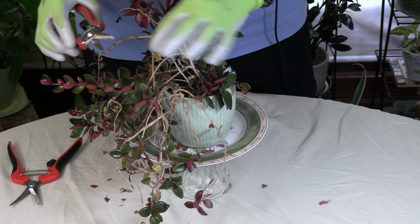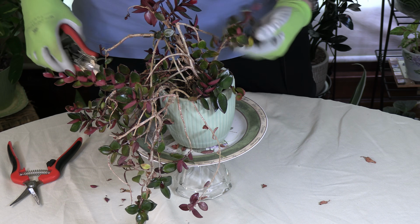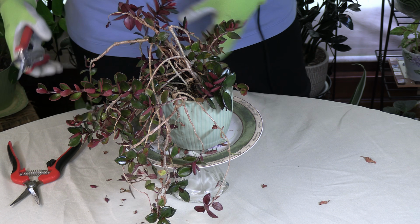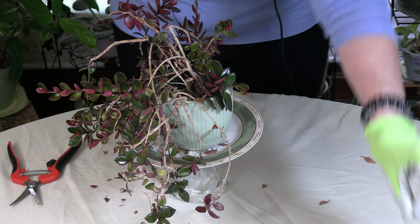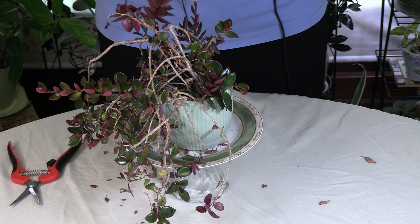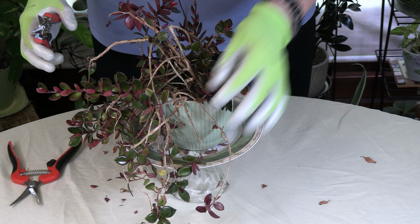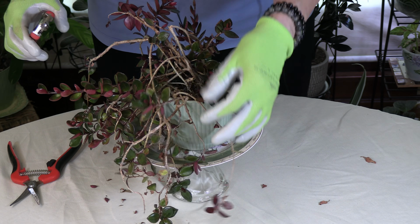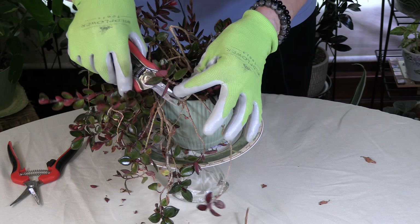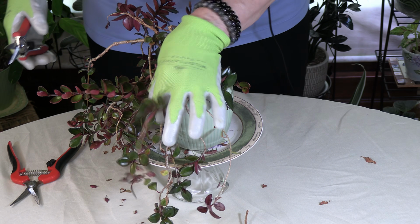Okay, so going through, taking out, like I mentioned, any dead and dying stuff. Sometimes it takes a little bit of looking around. Another thing too is, you notice with this one, it's missing leaves along it. So that's another thing that doesn't necessarily look good. You want more leaves along the stem, so that would be another reason to get rid of some of them. Here's another dead one. I'm going to prune it all the way back there. And here's one as well that was dead or dying.